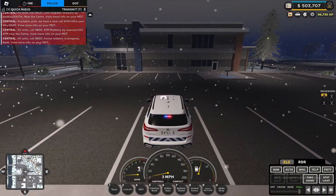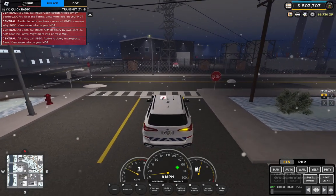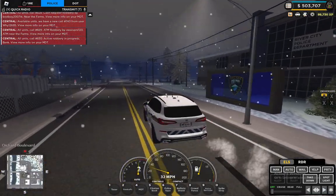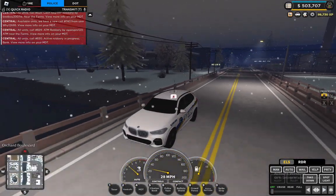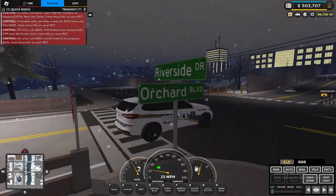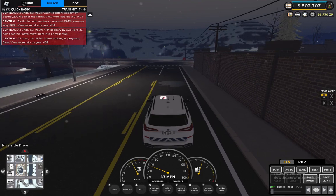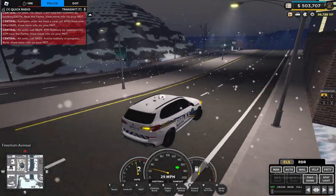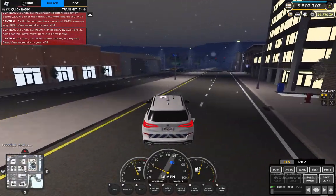If you think that it's stupid, me constantly using different avatars, and this time using a British police one in an American game, so be it, that is your choice, but I feel like changing avatars once in a while is better than sticking with the same one and using just different vehicles, because sometimes we'll get bored just seeing the same vehicle. The only thing I can't really change about this is what side of the road we drive on. You can't really change that in any game unless it's in a private server. Then you could change it, but it just wouldn't make sense at all. So yeah, we're just gonna get into this, see what happens.